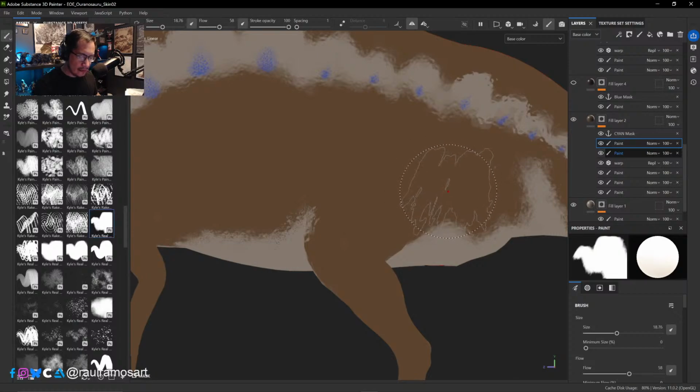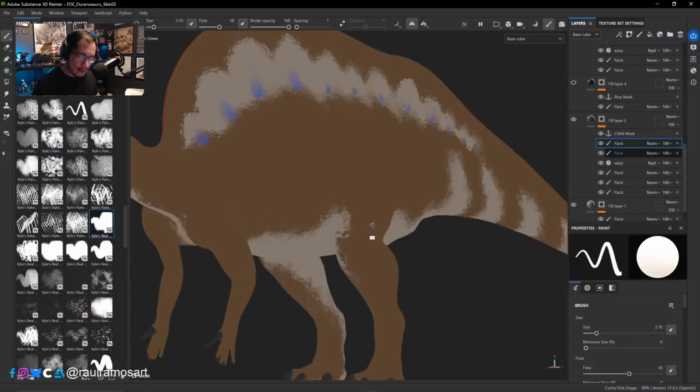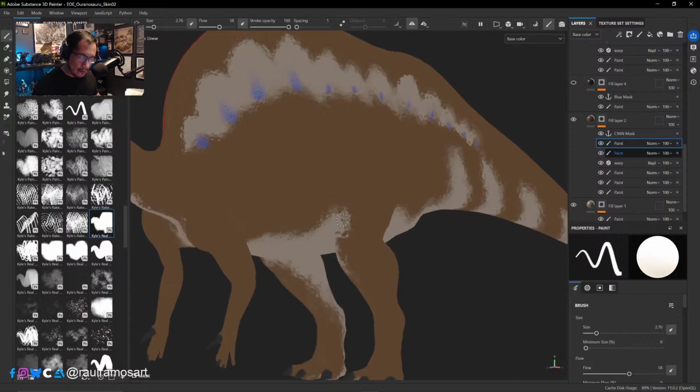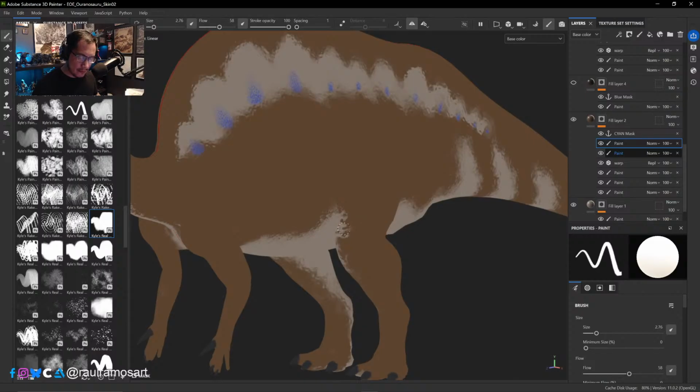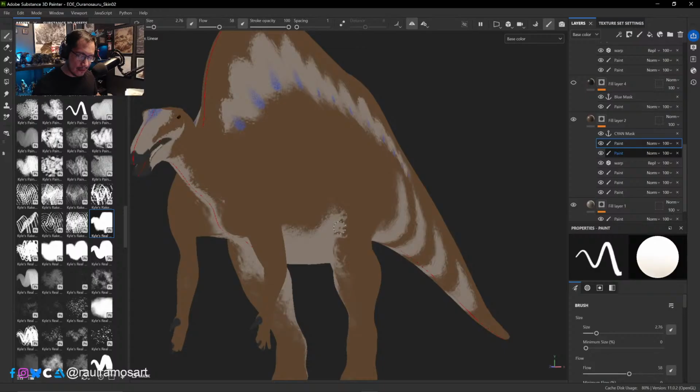Making sure that there's a lot of variation, consistency throughout the texture, making sure that it looks like the actual textures concept, stuff like that.